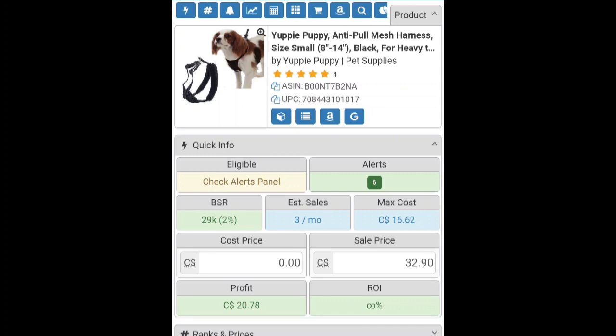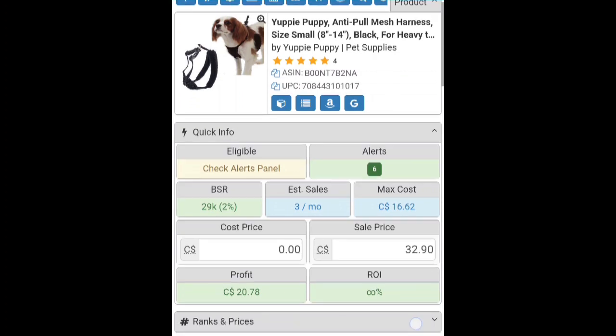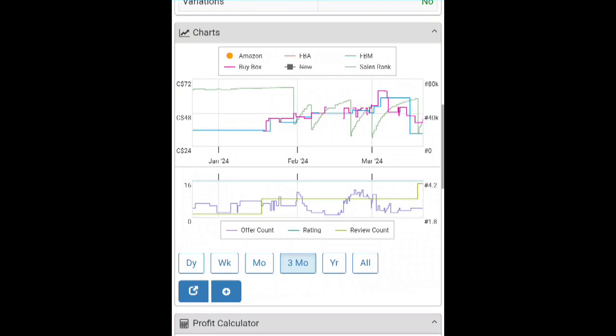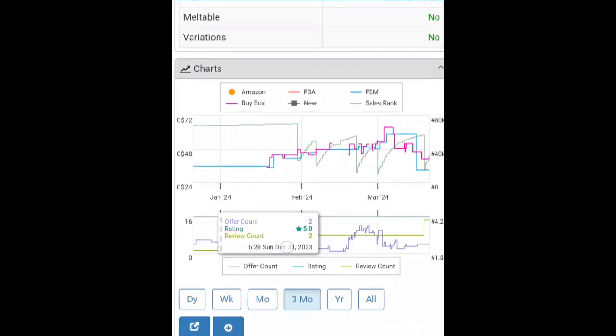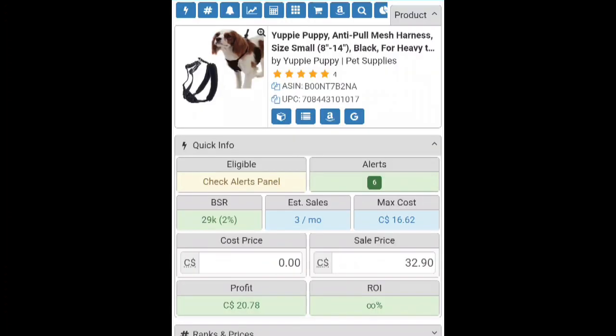So I did end up buying a bunch of these little dog harnesses. I got all 3 sizes because I have sold them. Last summer I was selling them pretty good, so we're gonna take those.